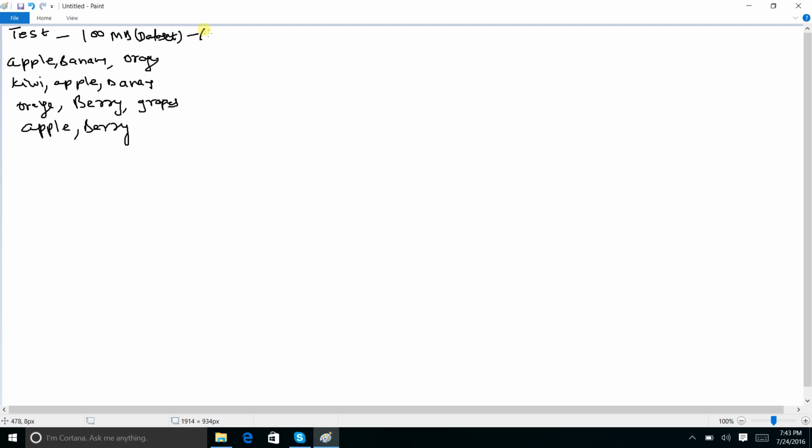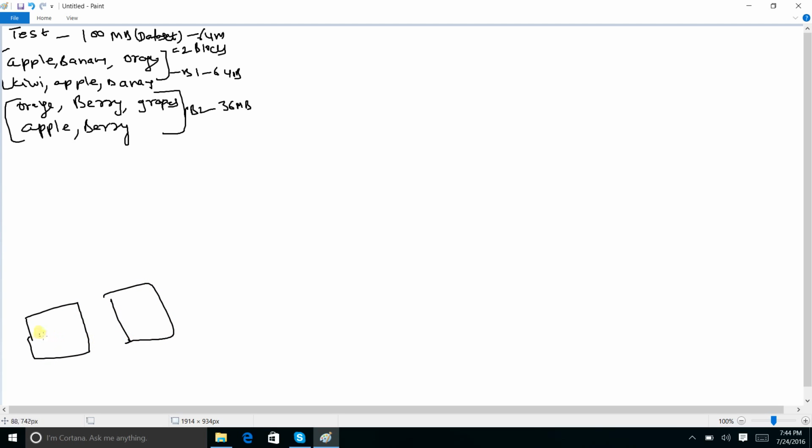Block size 64 MB. It will be divided into two blocks. Assume this is your block 1, 64 MB. This is your block 2, 36 MB. Let me draw a little cluster below so that it is more clear.